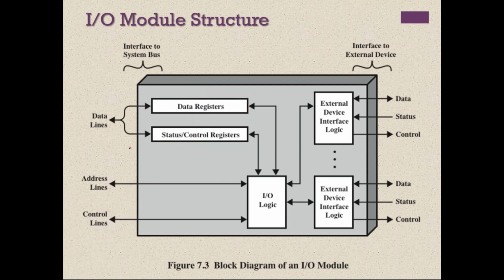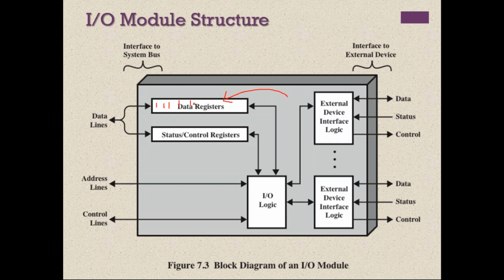Similarly, you take the reverse case. For example, if some device is sending data to the CPU, say the keyboard is sending data to the CPU. So the user is typing something and that should go to the application program via the CPU, right? So now first where will it come? It will come to the data register, because the keyboard is a slower device. So maybe the user may be typing characters. So the first 10 characters will be stored here, right?